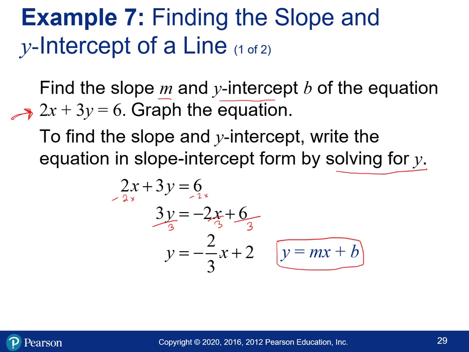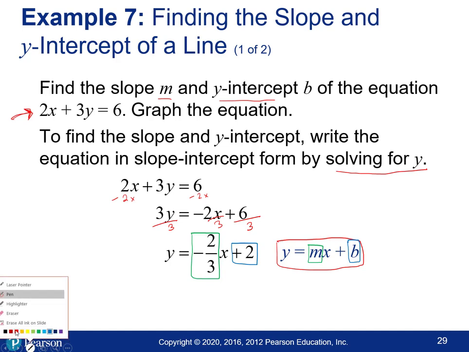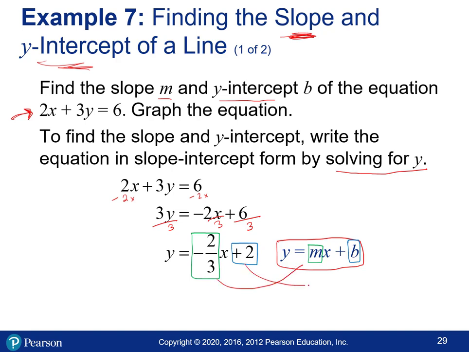And so now I can tell just by looking, let me change the color here, that this number multiplying x is my slope. And then the number in the back, let's change the color on that one too, the number in the back here, b, is my y-intercept. So positive 2, (0, 2) would be my y-intercept. Now that I have my equation in slope-intercept form, I can tell just by looking what is the slope and what is the y-intercept.